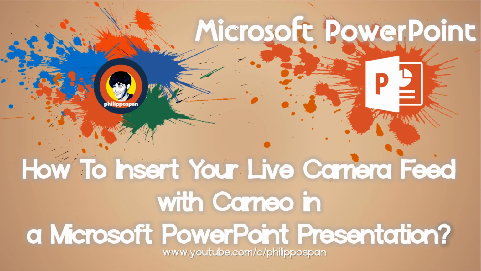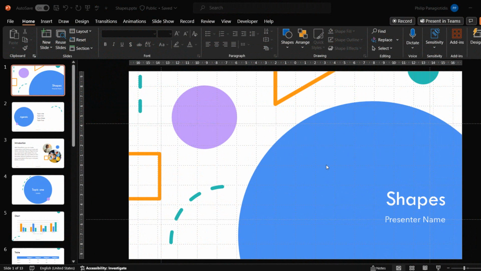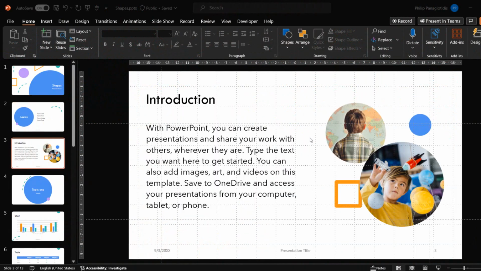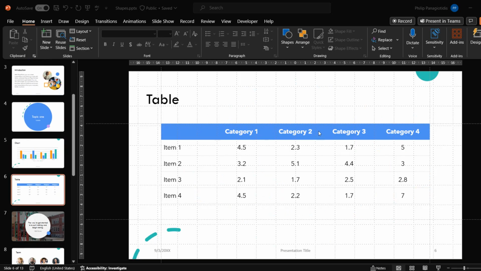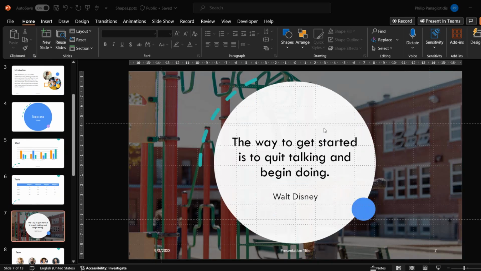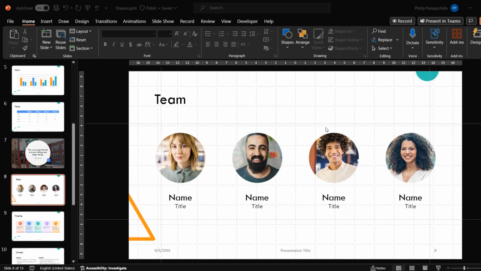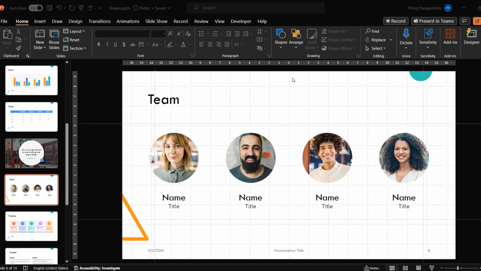Now available in Microsoft PowerPoint is that we can insert our live camera feed directly into our PowerPoint slide with the help of Cameo. The procedure is very simple, and once done, the Cameo Format tab will appear where we can apply the same effects to it as we could to our pictures or any other objects. The same stands for transition, styles and formatting. This feature is available only to Microsoft 365 subscribers for the desktop application.